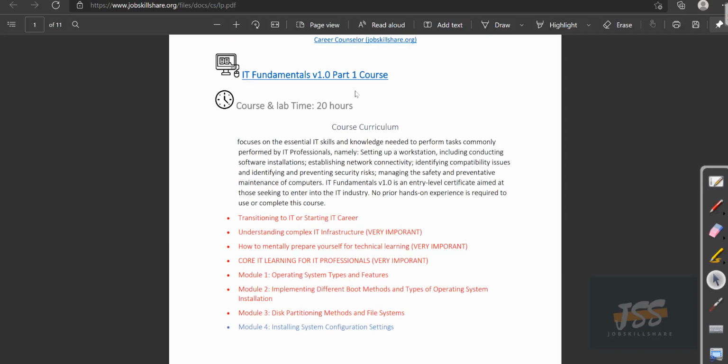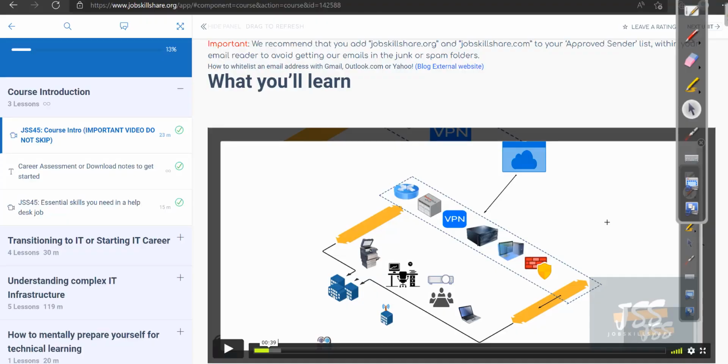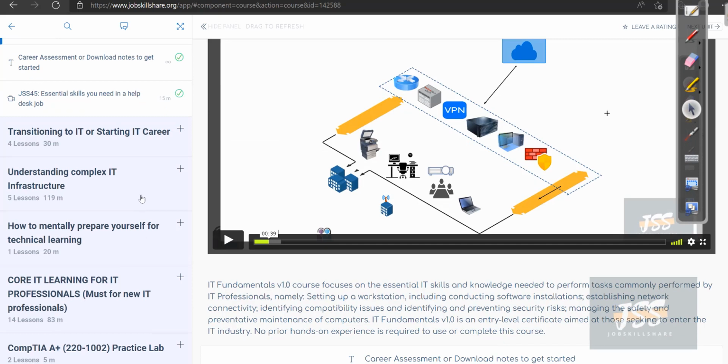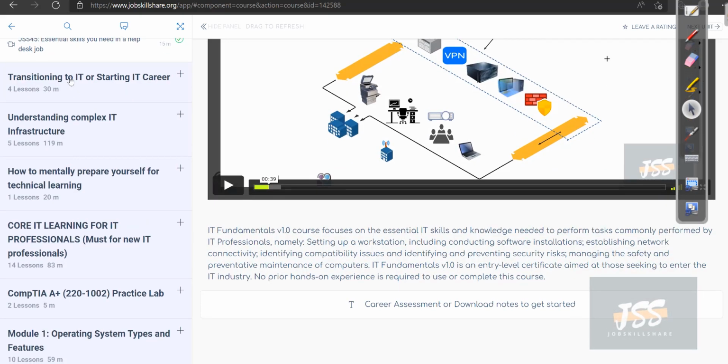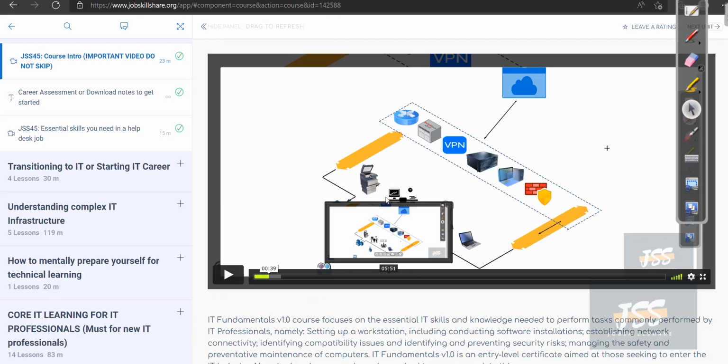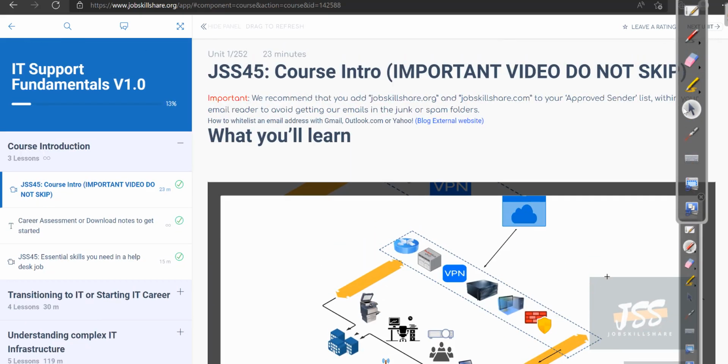So maybe your 100 hours can become, let's say, 60 hours or maybe 20 hours based on what you are going to provide us. So now let's talk about what is covered in this course. Let's go over some of the modules right here. Now, we already mentioned that you shouldn't skip anything in the beginning because you need that sort of knowledge. So let's just talk about this little image right here.